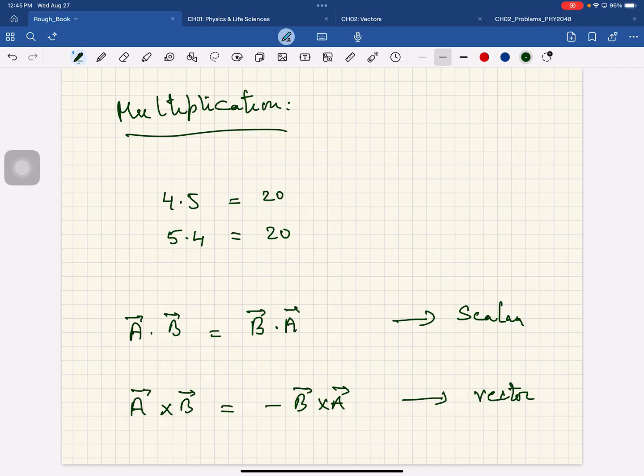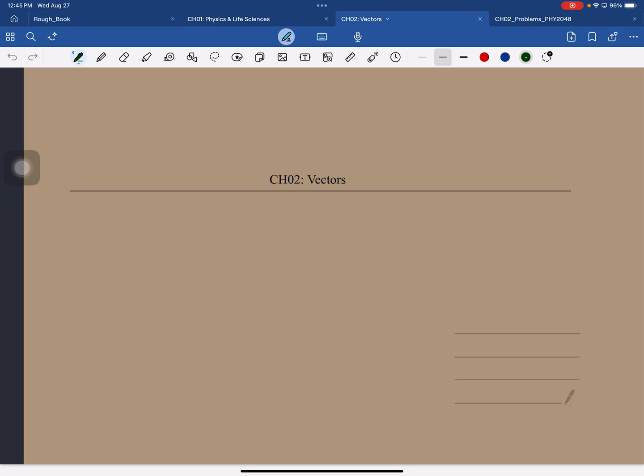All right, so everybody understand this? What are we doing here today? We're learning about vectors. We'll learn how to add, subtract, and multiply them. All right, so let's get into the slides, and I'll go fairly quickly.